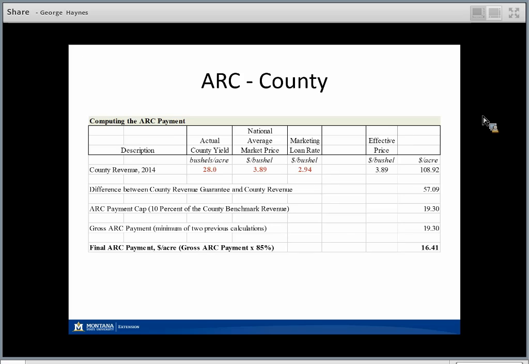But you don't even get that because they're only going to pay you on some percentage of your acres. And in the current farm bill that we're in, not only are you losing 80, you're only getting 86% up from above, but you're only going to get 85% of whatever this gross payment is. So you're only going to get $16.41 out of this. So instead of getting $57, you're going to only get $16.41 out of the program. So those are the rules of the game for the ARC County program.